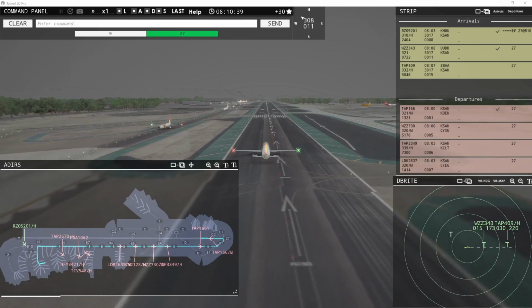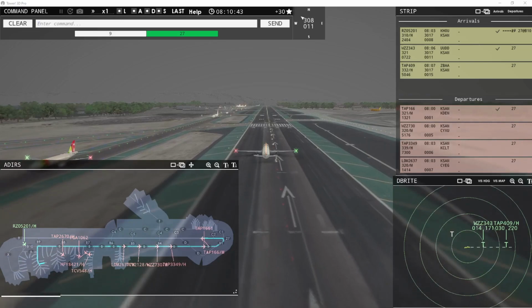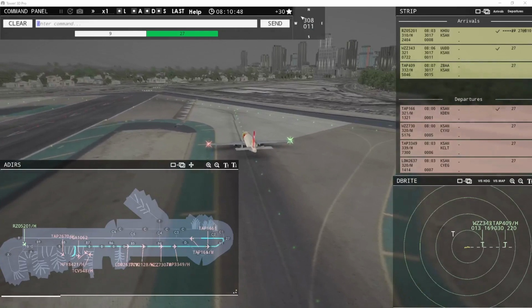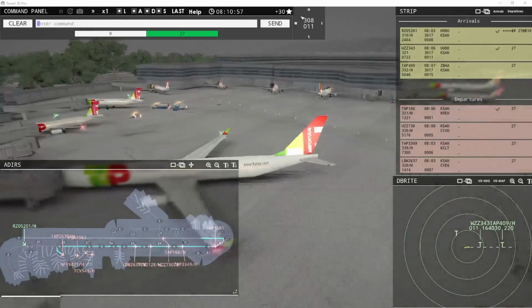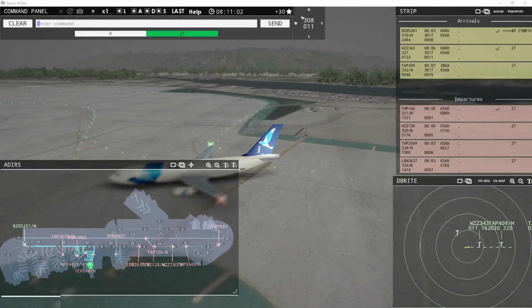Air Portugal 1661, runway 27, line up and wait behind next landing aircraft. Runway 27, line up and wait behind next landing aircraft. Air Portugal 2670 heavy, pushback approved. Expect runway 27. Ground, 27 pushback approved, Air Portugal 2670. Air Azores 5201 heavy, taxi to terminal. Taxi to terminal, Air Azores 5201 heavy.